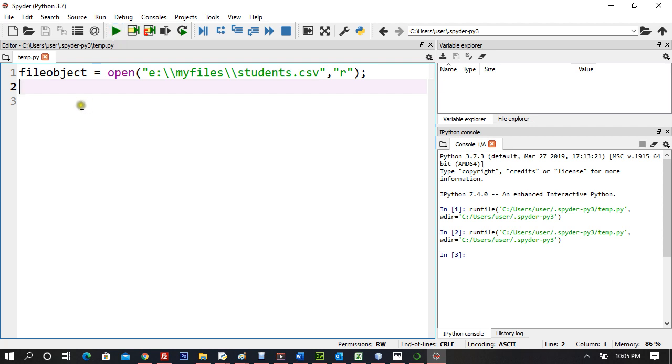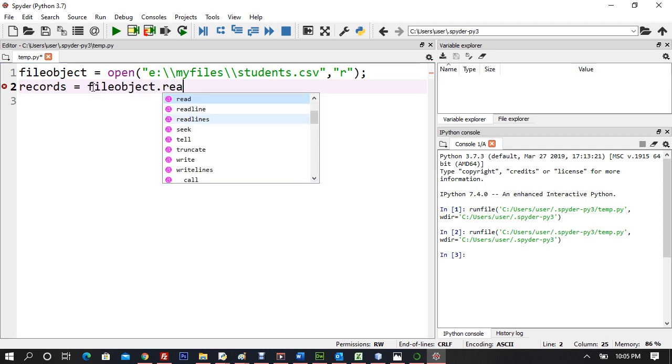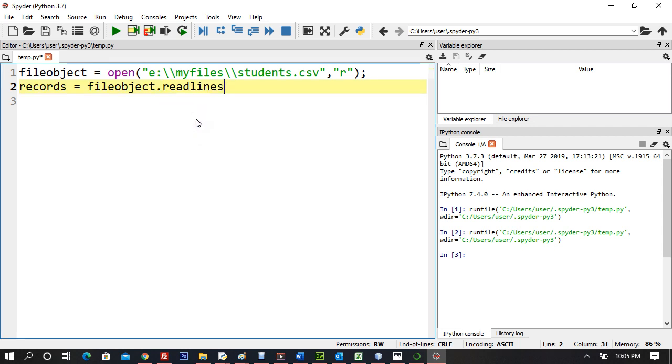No problem, no error. Then I said I will create records. I want to read one by one, so I'll say is equal to this file object that you have created and readlines. Now you can see this is the magic of Spyder, that it gets IntelliSense, so you will not be able to make syntax errors here. I want to read lines, and readlines is a function.